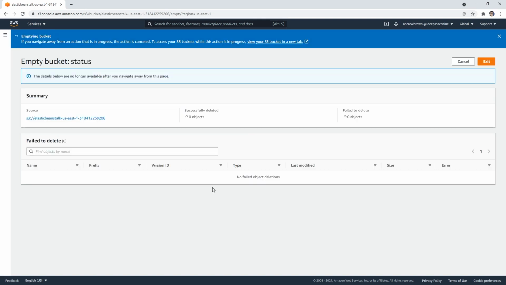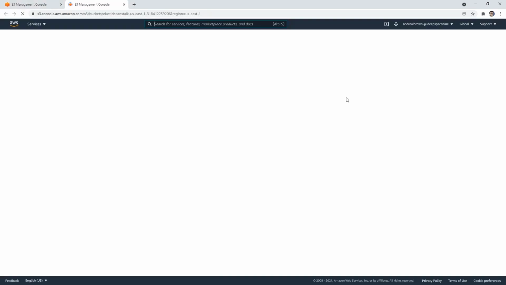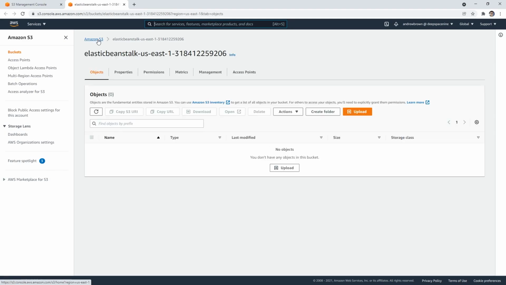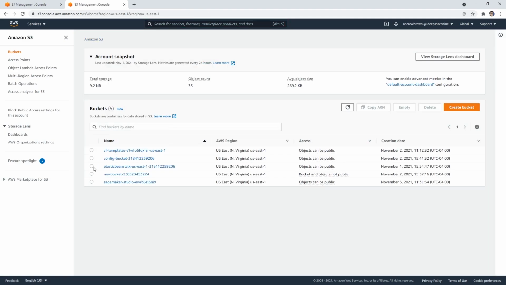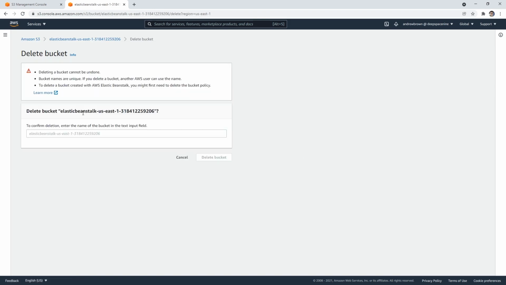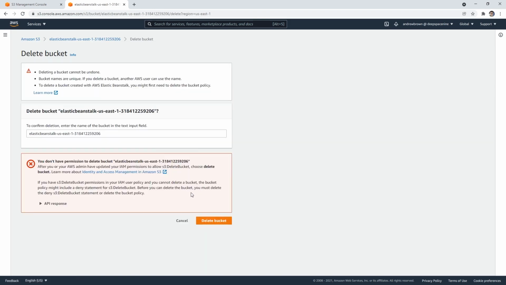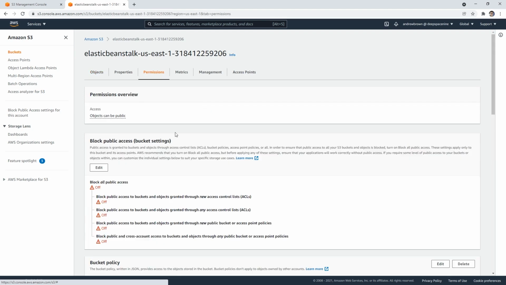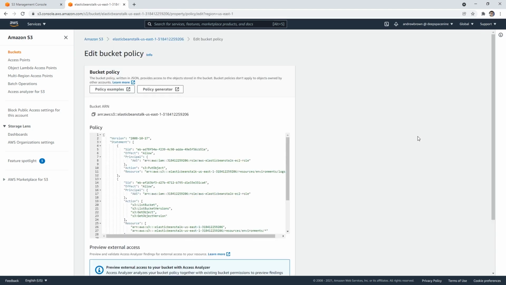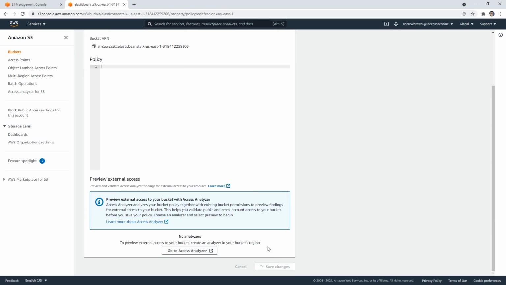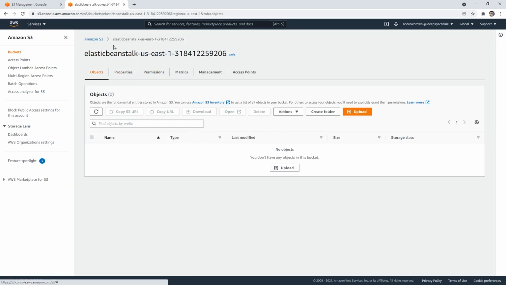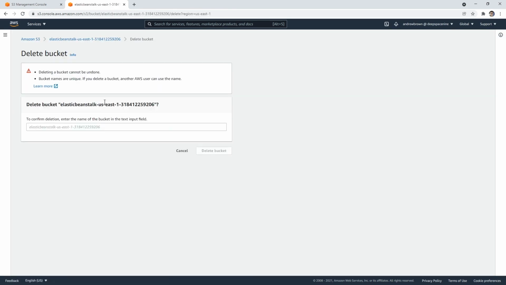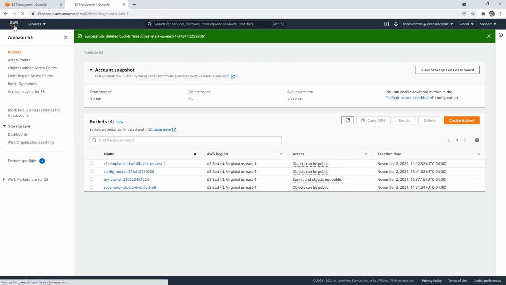Copy that text there. We can go back to here and then just go take out that bucket. Let's delete that there. Oh, this is kind of annoying, but Elastic Beanstalk likes to put in an IAM permission or policy in here. So if you go down here, there's a bucket policy. You just have to delete it out. It prevents it from being deleted. And we'll go back over here, and then we will delete it. Okay. And yeah, there we go. That's it.